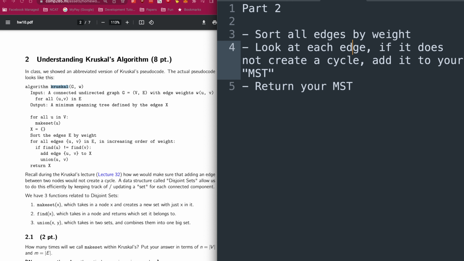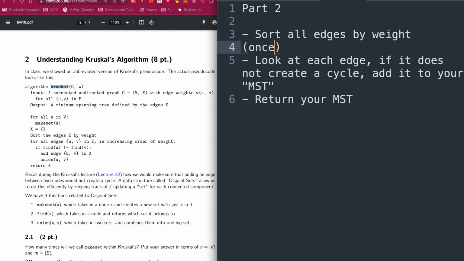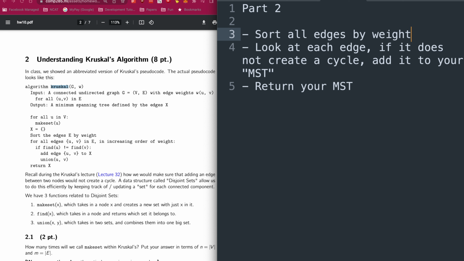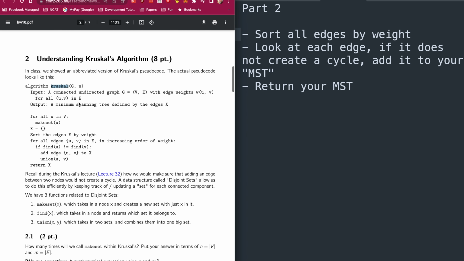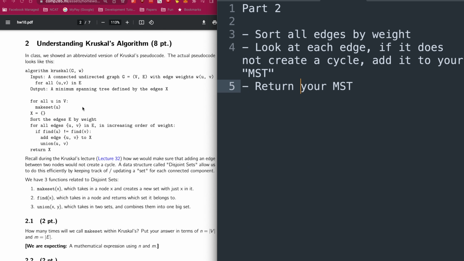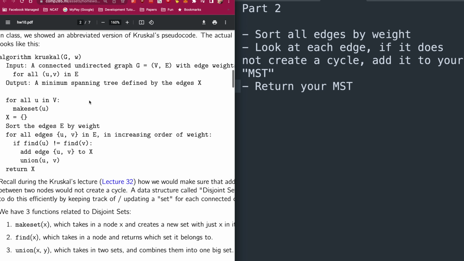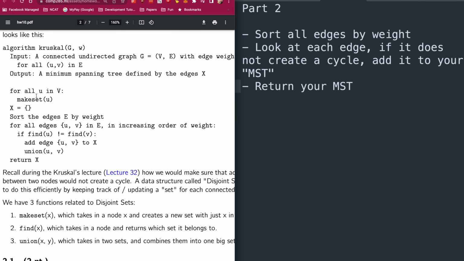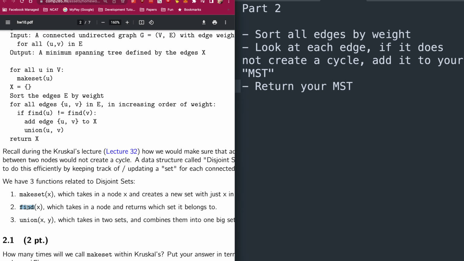Not necessarily at the end, but you can also check once you have connected all n nodes using n-1 edges, then that gives you a tree. And this is a little bit more detail. This is what we talked about in lecture. Here on the homework, I actually give you the actual pseudocode for how this would work. The very first thing we assume is we have these functions called make set, find, and union. These are actually the APIs that the union find data structure exposes. Again, you need to understand what these functions are doing.